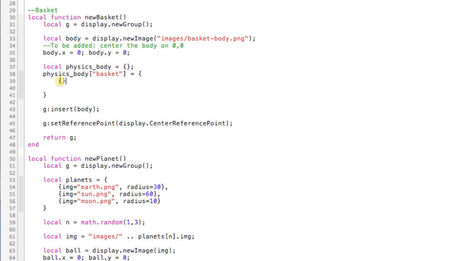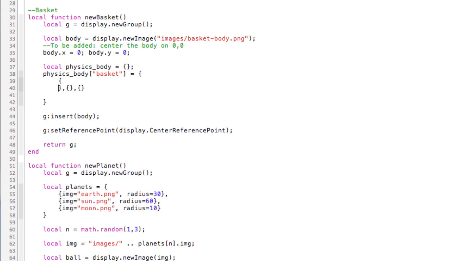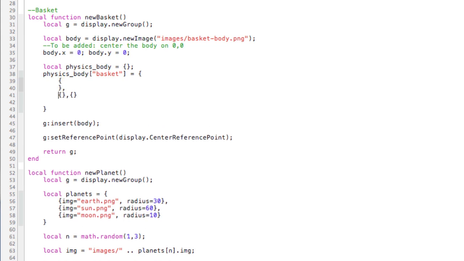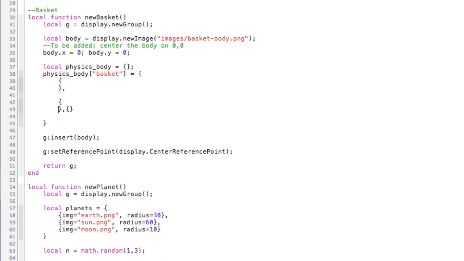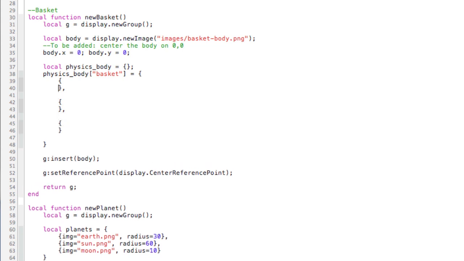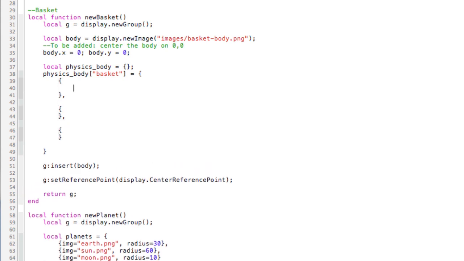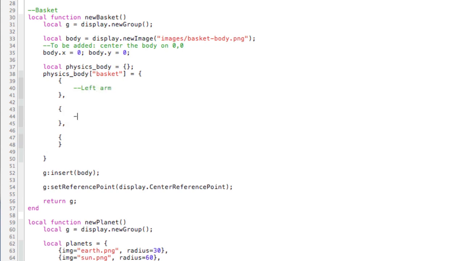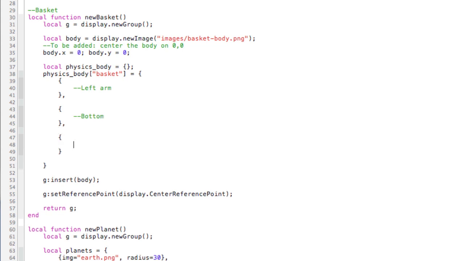Then open and close a curly brace, comma, open and close, comma, open and close. When you do that, then we're going to format them so that they line break. And we're going to comment. This is the left arm. This is the bottom. And this is the right arm.